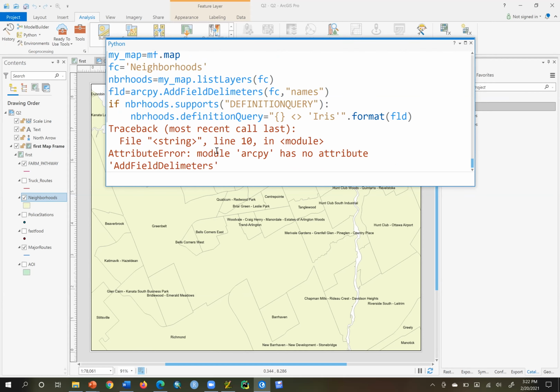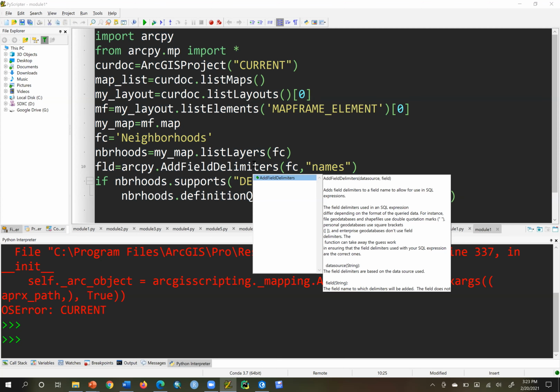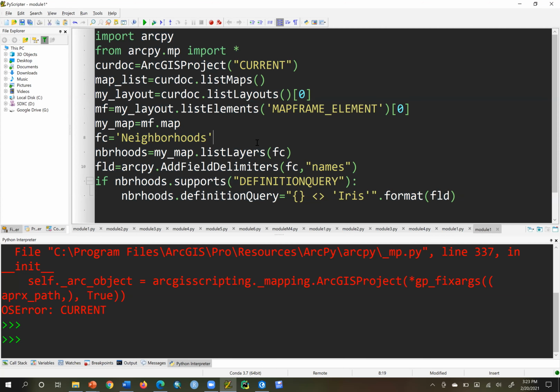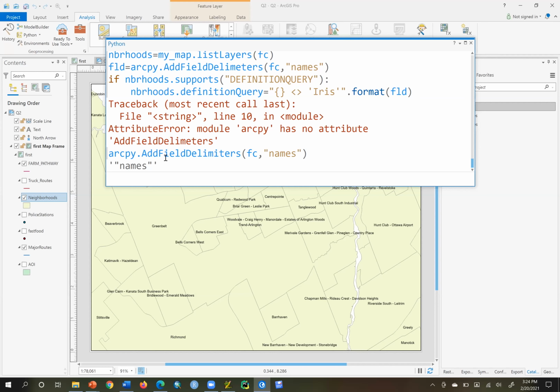ArcPy has no attribute add field delimiters. Maybe I spelled it wrong. Delimiters. Yes, because that's what we're doing. We're delimiting, not delimitering. So we've got to be careful about the spelling of these things. So we'll just run that now, and this should work fine at this point.